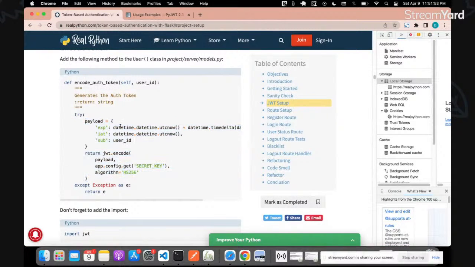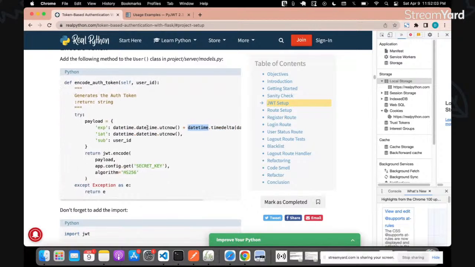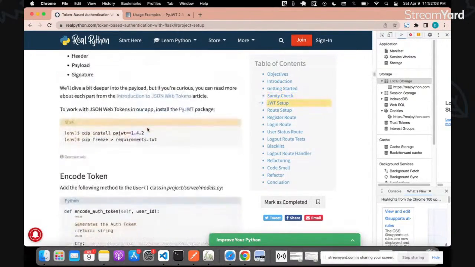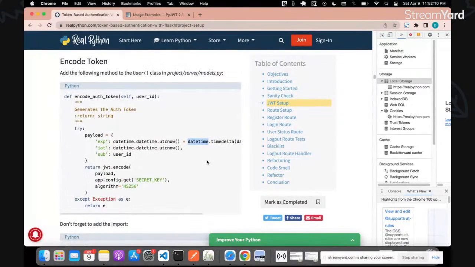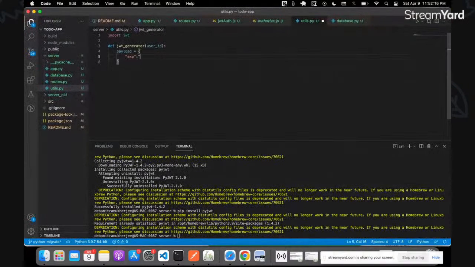So we are using datetime.datetime.utcnow, which is current date, datetime. Datetime is, as far as I know, a package. I do not think this comes out of the box, but they don't mention it. So okay, datetime.timedelta. I'm pretty sure we need some kind of package for this.